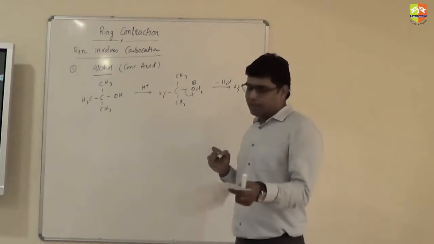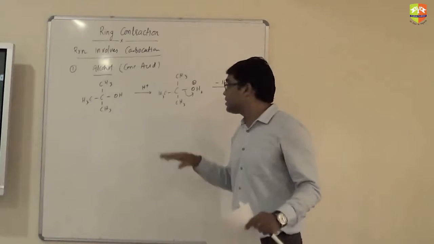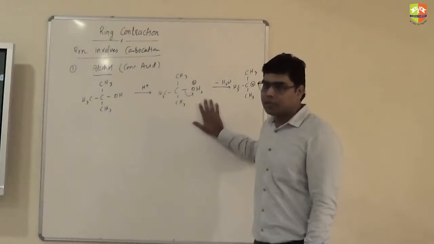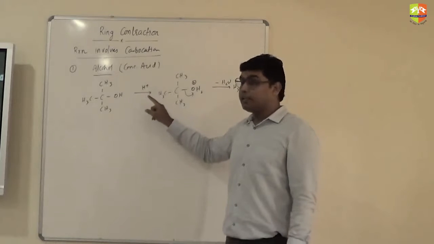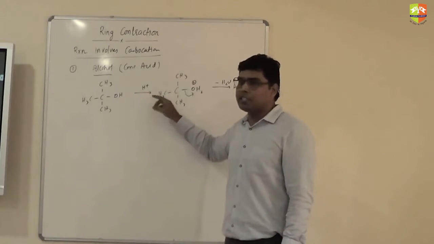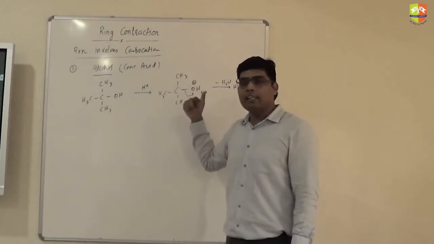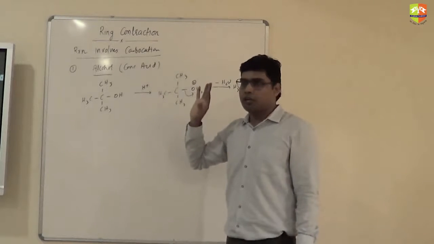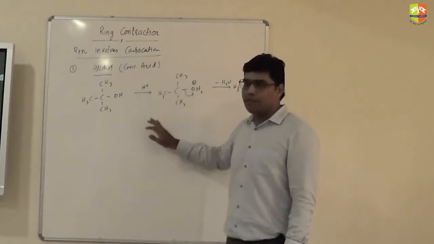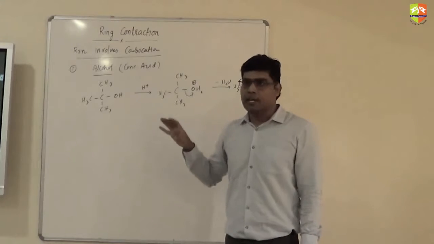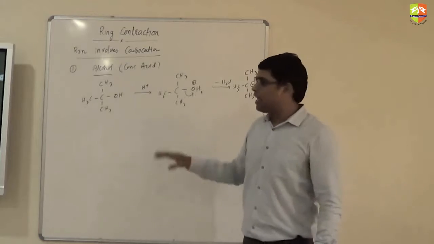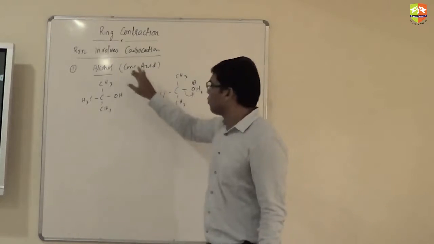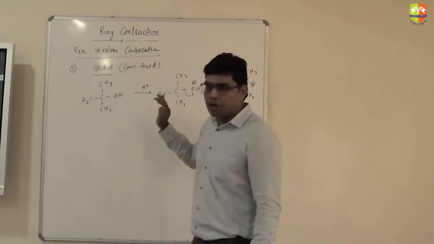The formation of ether, carbocation is not involved. See, this reaction is temperature dependent. When you do this at 170 degrees Celsius, or the temperature is more than that, then you get alkene, Saytzeff and Hofmann products. But if the temperature is less than 170, like 140 degrees Celsius, then ether forms. You take two molecules of alcohol. But that's not our concern now, because now we are looking at the reactions in which carbocation is involved.